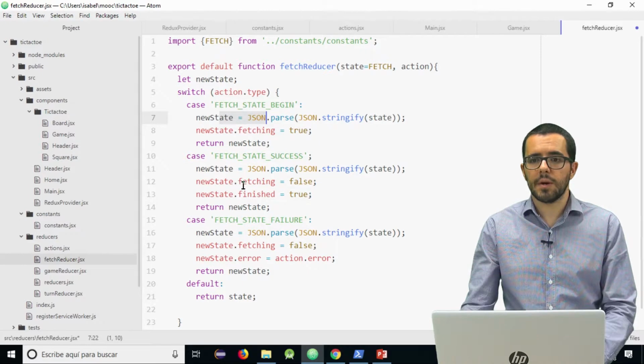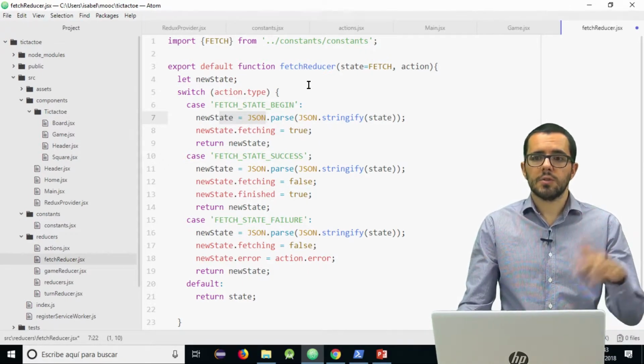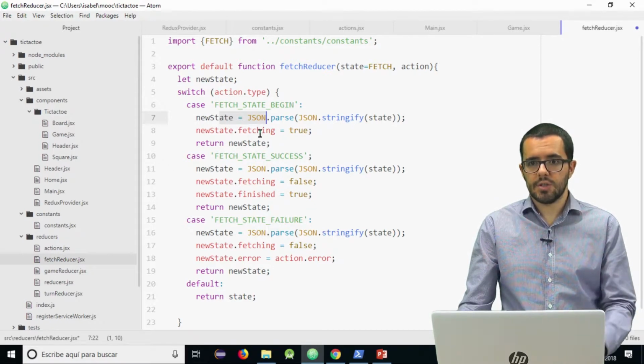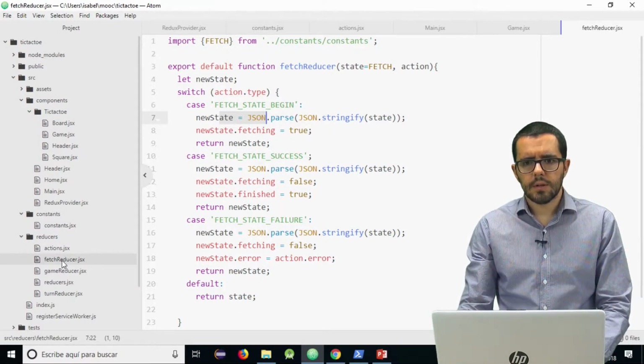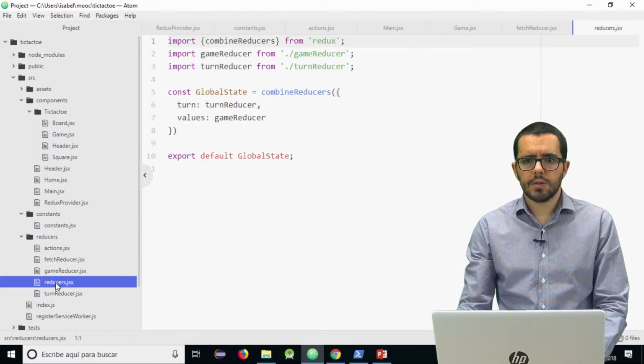Here we only modify the part of the state that the fetch reducer treats, that is this fetch, with fetching, finished or error. Okay, let's integrate this fetch reducer with our reducers.